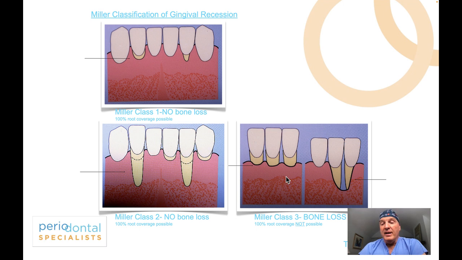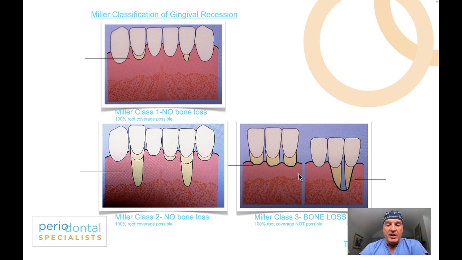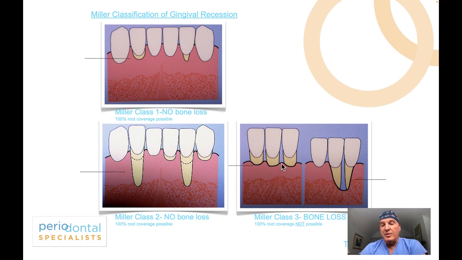Moving on to Class 3, it is very important to understand that in this case we do have bone loss — varying degrees, either past the mucogingival junction or just below the CEJ. You have to join the points on the radiograph between the crests of bone, which I refer to as the bloodline. Below the bloodline, we cannot attain any type of soft tissue attachment. Therefore, 100% root coverage is not possible.